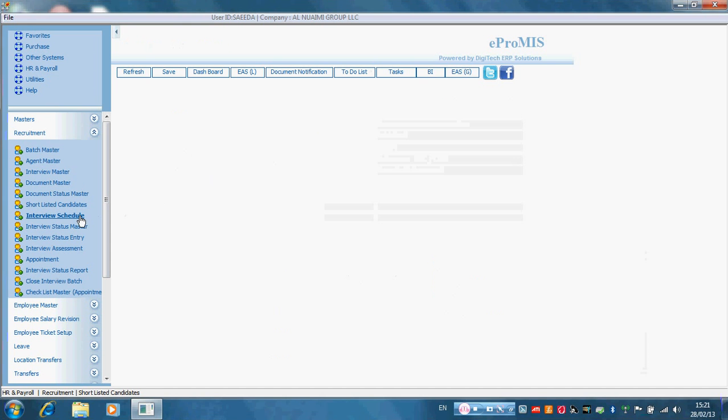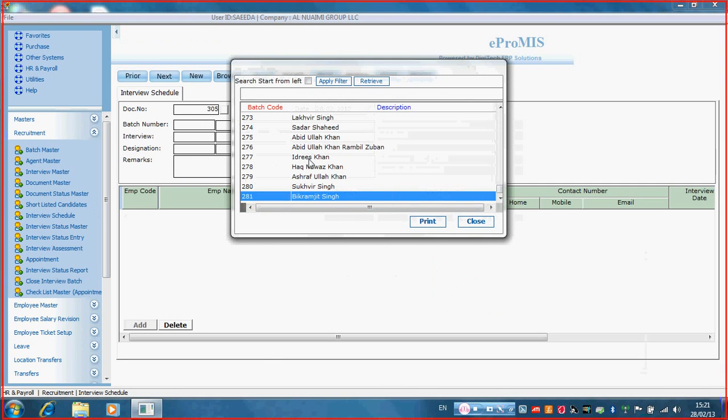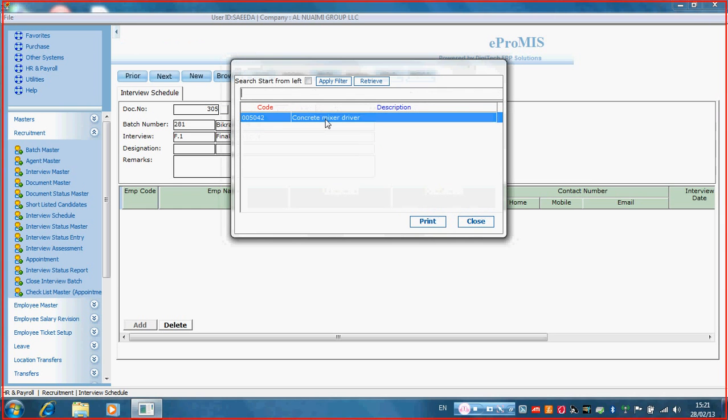Next we will go to the interview schedule. Double click on the batch number. It will be shown here. Once the shortlisted candidate is selected, it will be shown as the last one. Select it. The final interview. The final interview is coming because in the batch master we have selected the final interview.